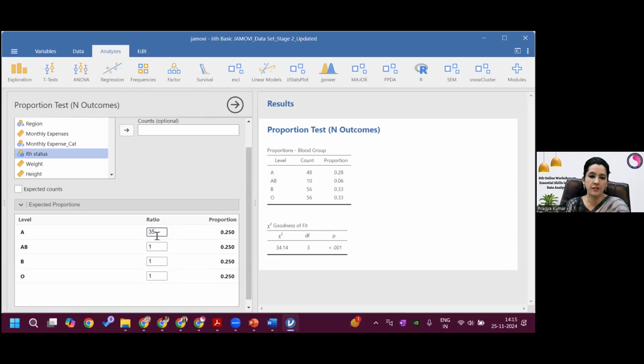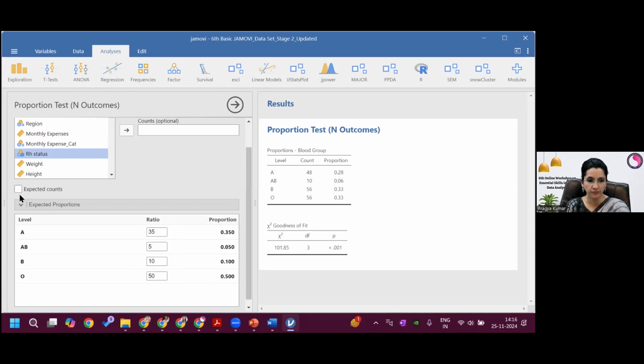It's written ratio, but even if you enter a percentage, it automatically converts it into a ratio. B is 10%, O is 50%, and AB is 5%. So you can check it adds up to 100%.